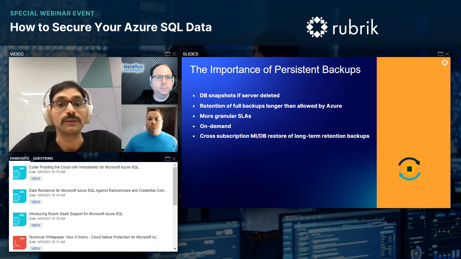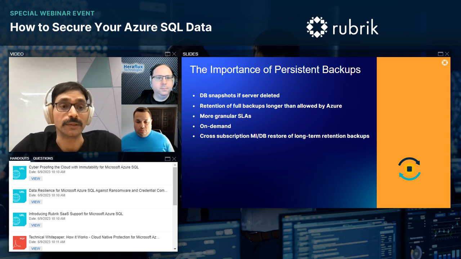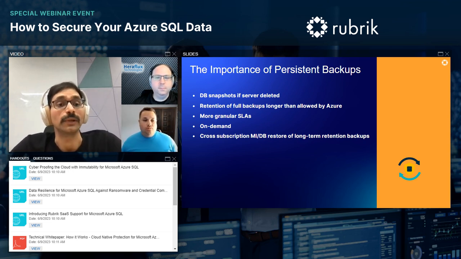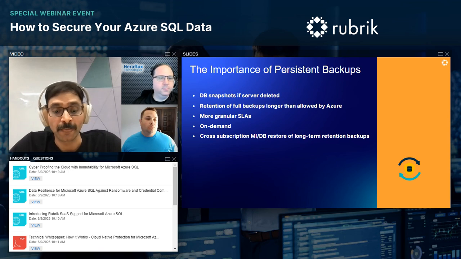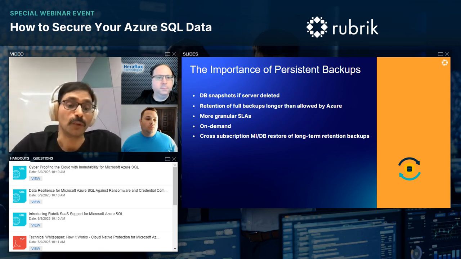Plus, you would want to also take these backups at a flexible schedule, because that depends on your organization or your legal compliance. You might want to take them weekly or monthly or whatever, and you want to retain them more flexibly. So at this point of time, Azure does not provide that kind of flexibility in terms of retaining these backups. So we allow up to 10 years of retention for these backups, right?